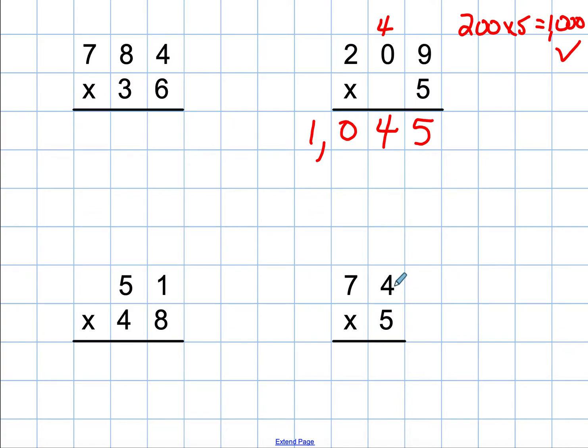Let me look at the problem underneath, 74 times 5. Now to estimate this, I'm going to estimate it as 70 times 5. Remembering that with a single digit number, I'm going to keep it. That's going to be 350 for my estimate. Since I estimated 74 down to 70, I'm expecting this to be a little bit lower than the actual answer.